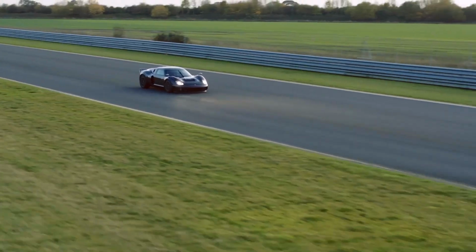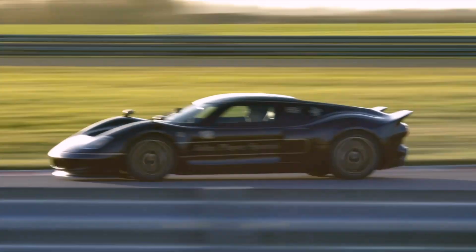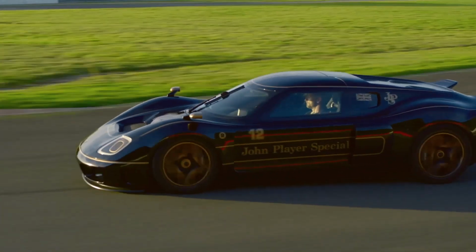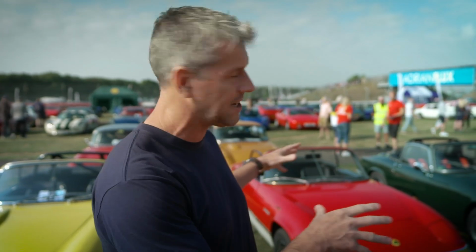Now, Lotus is a brand that's really important and close to my heart because I've recently just launched the last ever petrol-powered Lotus in history with my partner Jensen Button. And it's actually sitting here at the Silverstone Classic, it makes me realise how important this move is to electric vehicles. As Lotus have finally done away with petrol, these classic Lotus become more important to save than ever.